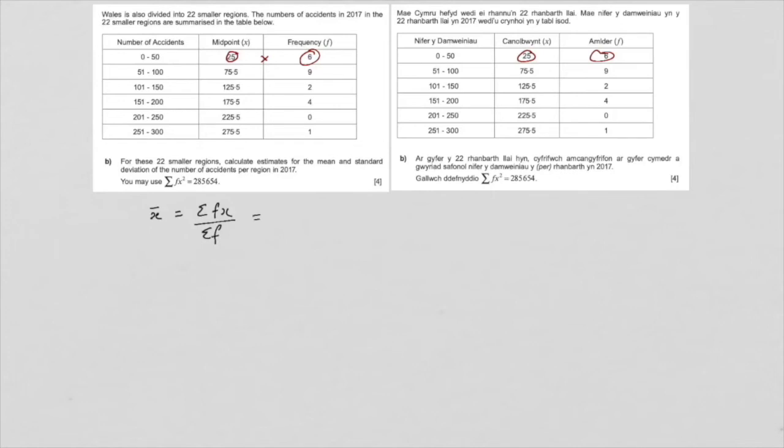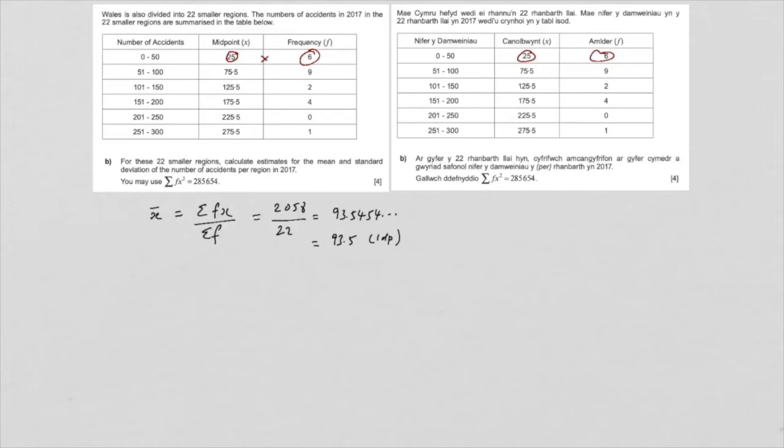And I'm not going to spend time doing that calculation in this video, but it comes to 2058 divided by 22, and that is 93.5454, etc. And because the midpoint is only one decimal place, then we can't reasonably give this mean more than one decimal place. I always like to state what I've done so the examiner knows what I'm doing.